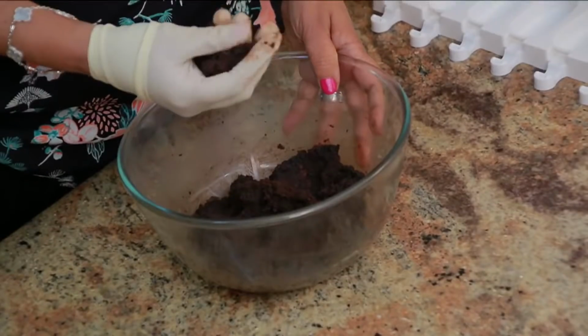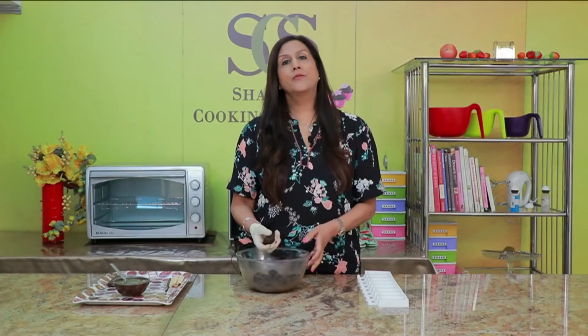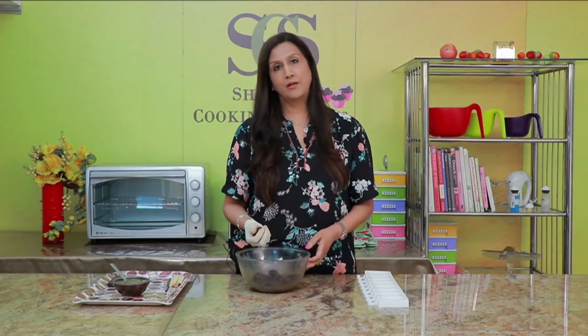If you find it's too soft, so if it doesn't come together nicely, you can put it in the fridge for about 5 to 10 minutes. It will harden a bit.